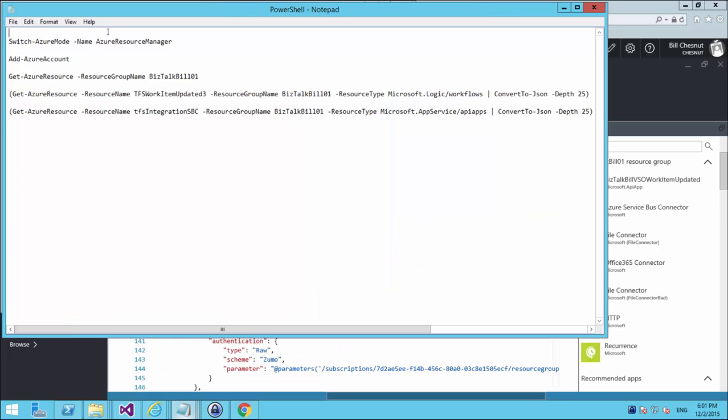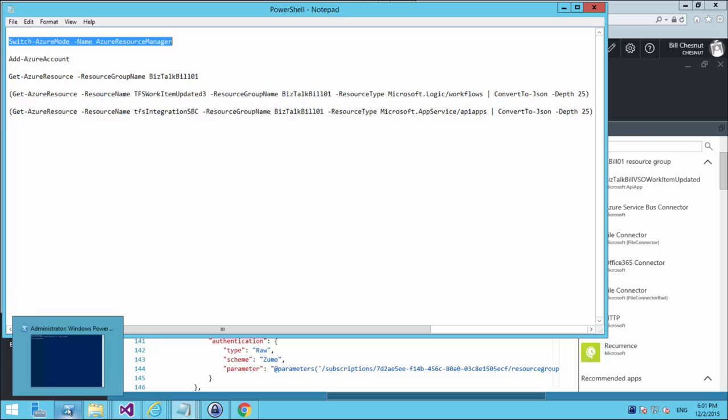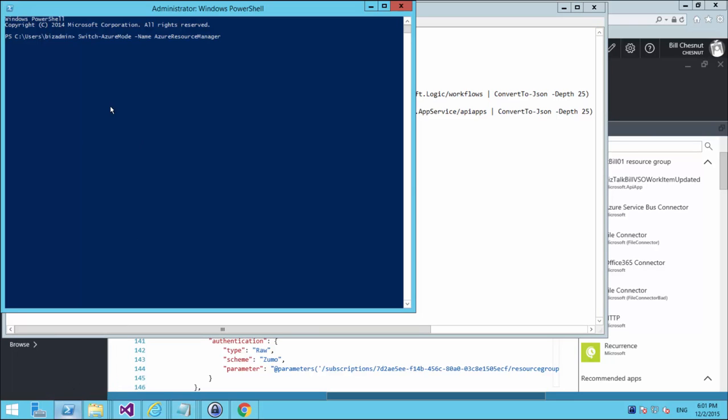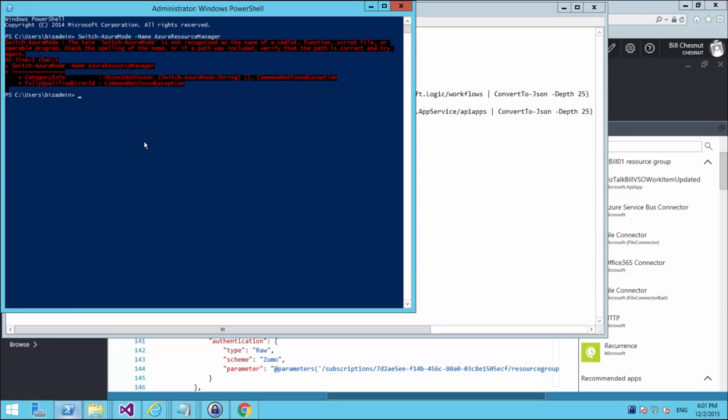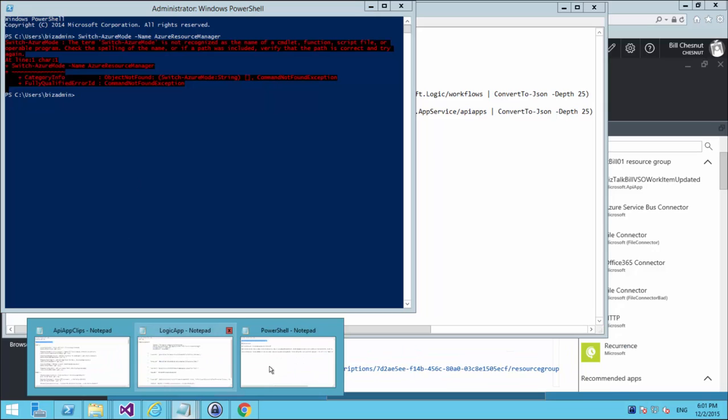The first thing you have to do is switch the PowerShell into resource manager mode. And they've deprecated that on me in the meantime.